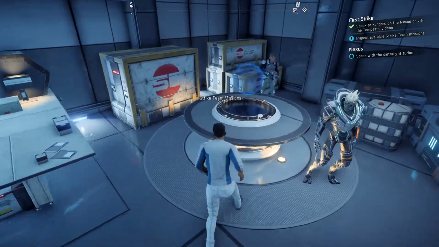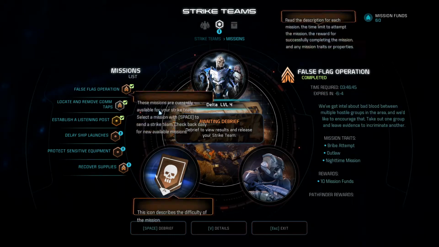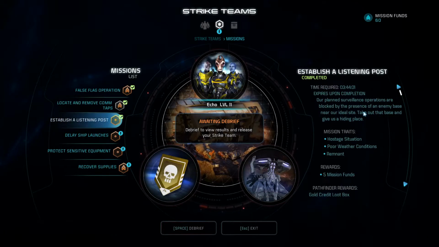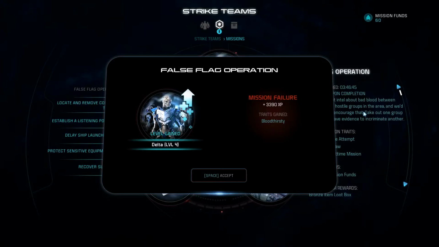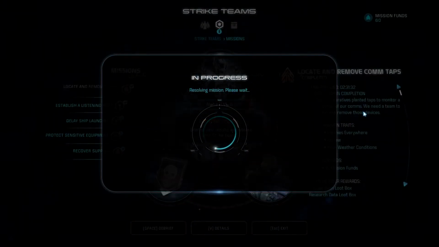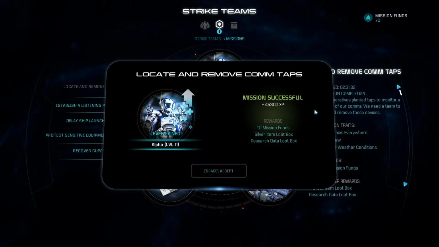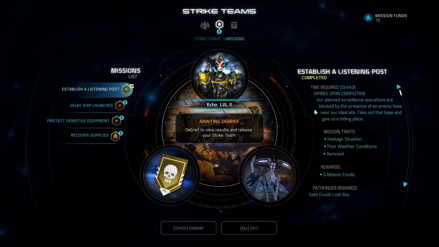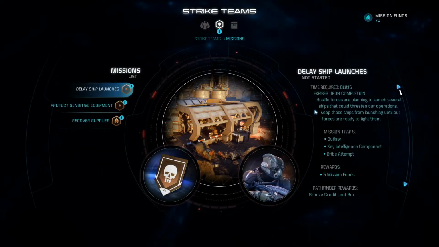Oh, look at that, just like that. Now I'll show you what I mean. So right now the game is just giving us a tutorial. Okay, so these are missions that they have done. Some of them can be successful. Ooh, look at that, 10 mission funds. We got a silver item loot box and a research data loot box. Some of them could be a fail, like the first one was a fail, sadly. Fail, but we got a lot of XP from that.